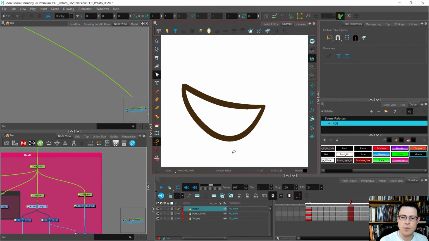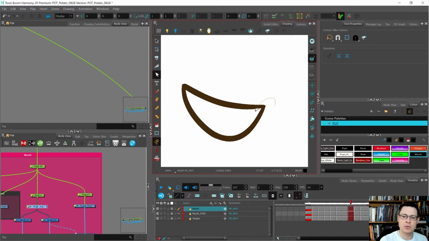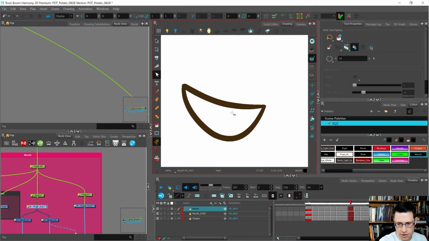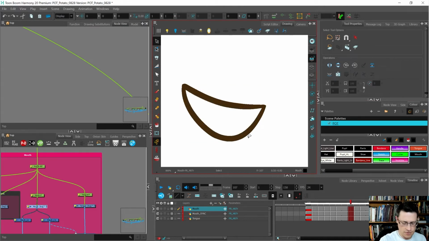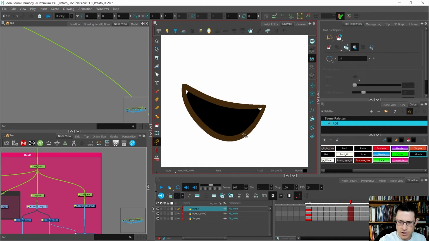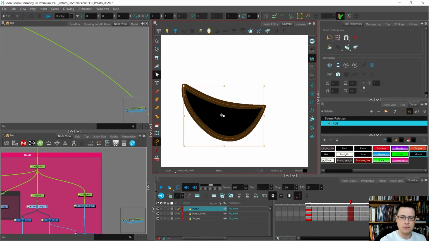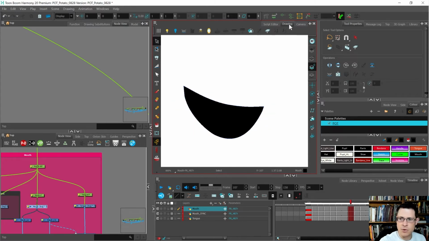Want to have a nice smooth sequence. R. Okay, let's see how that looks. So I'm going to paint bucket it. Mouth color. Ooh, that was. Do that again. I kind of want it to go further. I'm going to get the contour editor. Hold control. Add a point. Drag it out, hold a point, drag it out. There was some closed gap stuff going, it just didn't go all the way to the edge. Cut that, paste it here, get rid of the other stuff that had been here before.